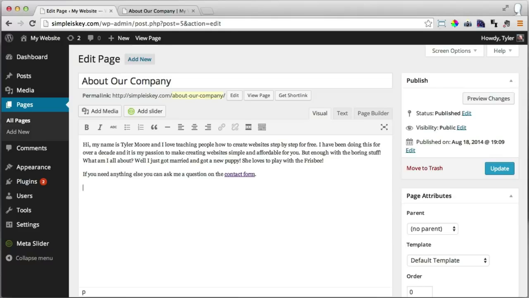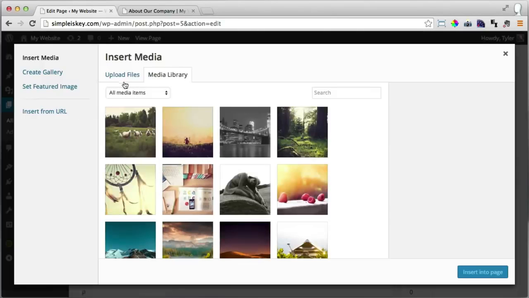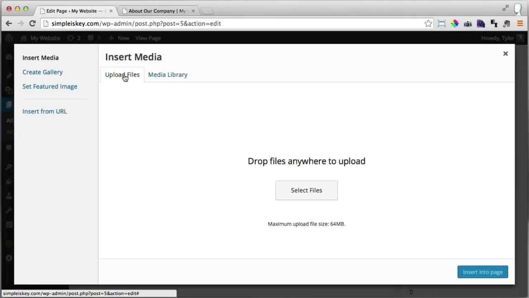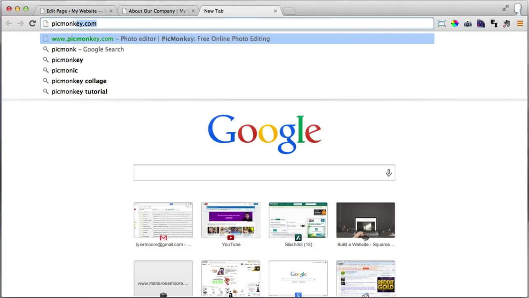The next thing I wanna do is I wanna add in some pictures here. And you can do that by pressing add media and just adding them normally. And click upload files or add any of these. I'm gonna upload a file, but I'm actually gonna make a new file, and it's gonna be a really cool collage. So again, I'm gonna go back to PicMonkey, PicMonkey.com.